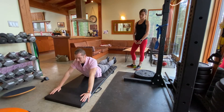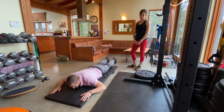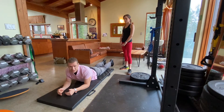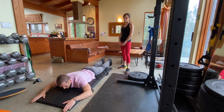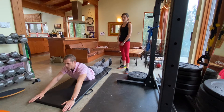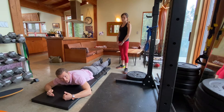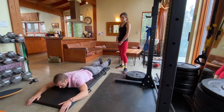And then another one — up, deep breath out, and back down. This is a movement that shouldn't increase pain when you do it. If pain increases while doing the exercise, often it's because the hands are too close to us. So we just want to make sure that we try doing the same motion again with the hands further forward. We want to make sure that our elbows are fully straight while we're doing it, just making sure that each rep is exactly the same. And if your pain was still increasing, you would still bring your hands further forward.